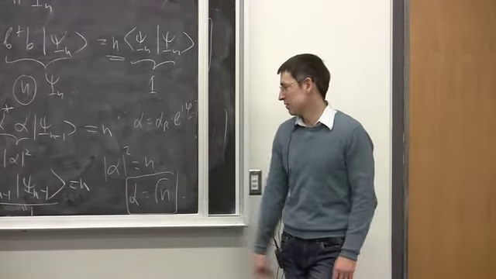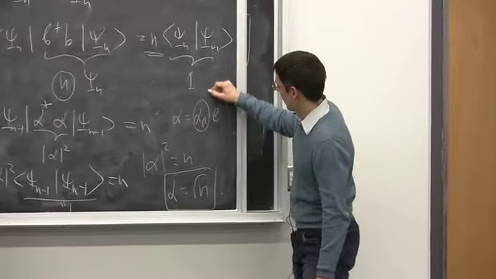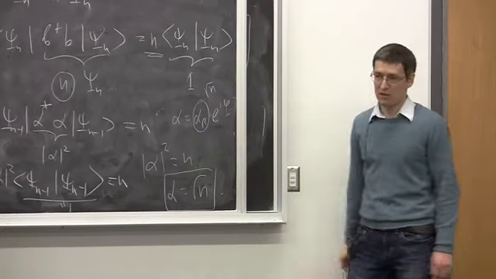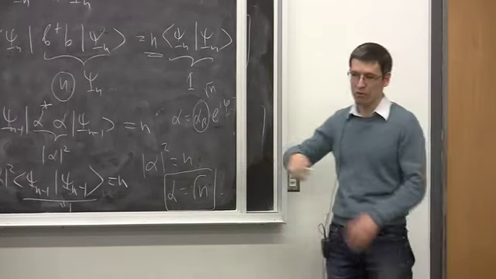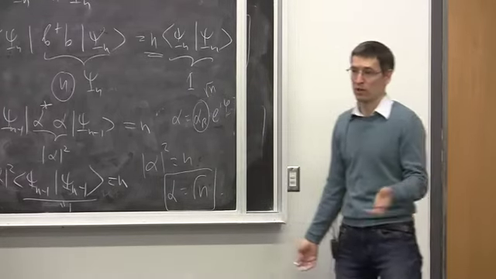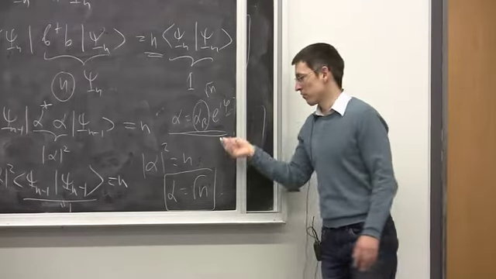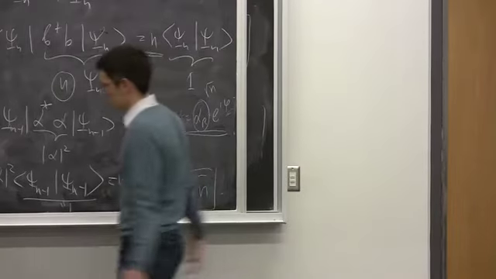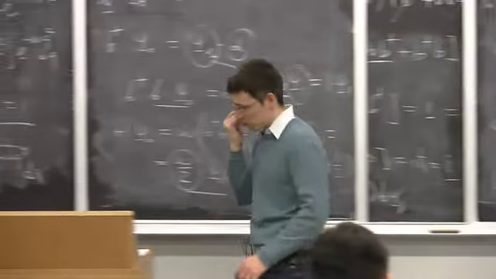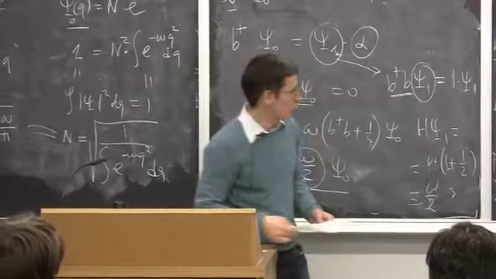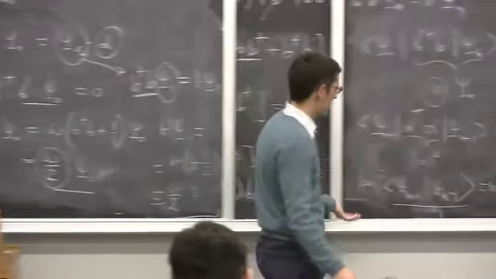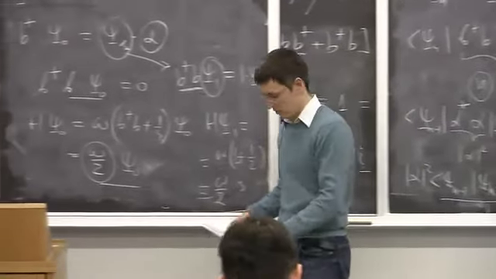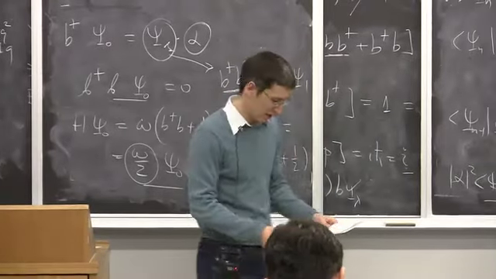So alpha real is square root of n, and then there is an arbitrary phase that can be any number. Phi can go from 0 to 2 pi, right? So any number you take, this type of number will be a solution. But we don't need any number. It's like a solution of the Schrödinger equation, always defined up to a phase. So we just make a particular choice where alpha is square root of n without any extra phase, because we don't really need that extra phase.